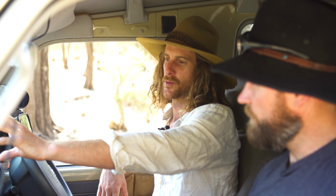When we feature vehicles on Modified like we're doing now, and I see the dash is pretty much stock, honestly, to me, it looks clean. It looks less cluttered, less distracting, and I realise how much crap I have in my car everywhere. You know what I mean? When I'm touring, I do have the GoPro, the microphone, and the Hema Maps up there. But that's it, just that front middle part of the dash. Keep it simple, less distractions.